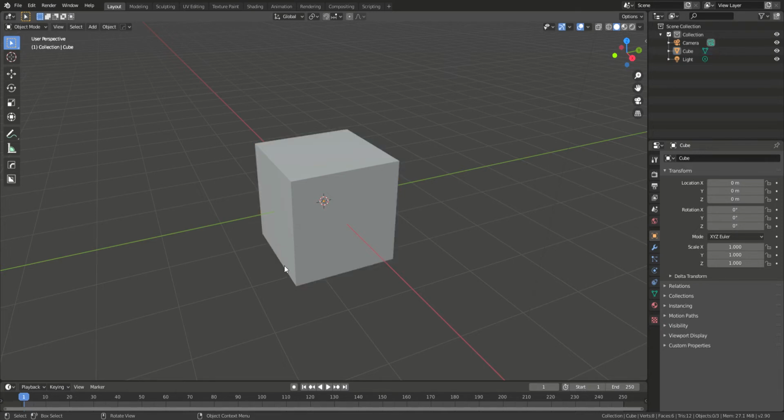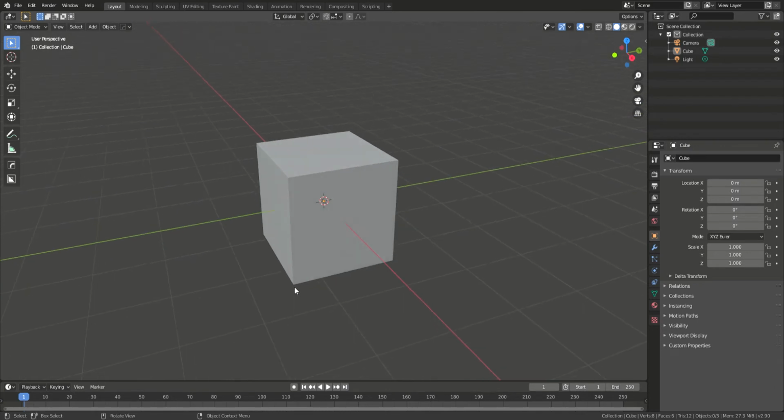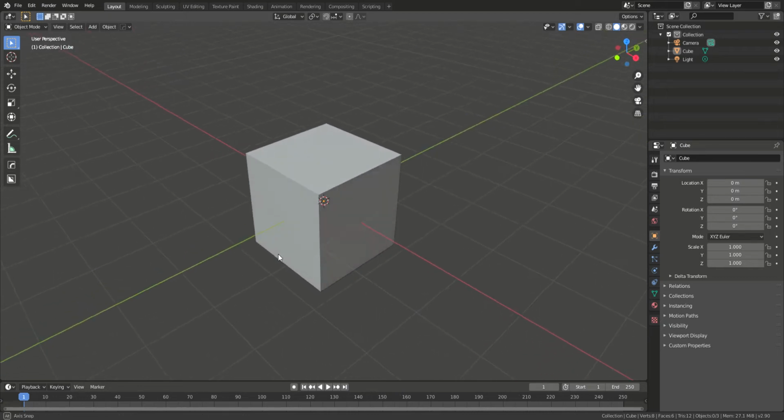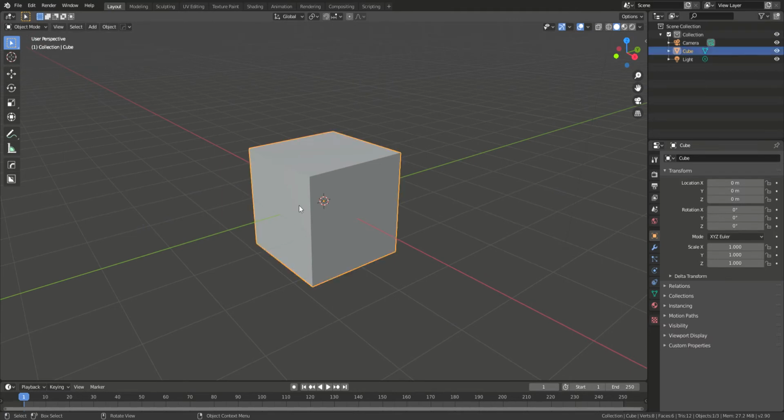Hello and welcome. Today we're going to be taking a look at how we might make a low poly cave in Blender and export that as an FBX to Unity, and I'll show you some very basic work in progress that I have going in Unity.